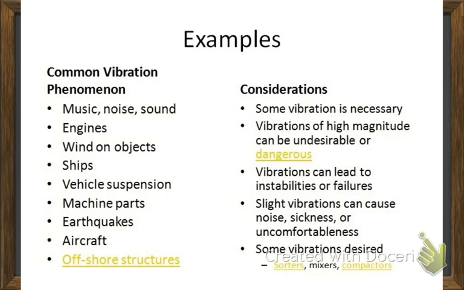Some common forms of vibration that we see around us, some things that you maybe learned about before with music, sound. We can look at wind and boats on the sea and things like that. We're going to focus on the ones that are more involved in engines and machine parts. And we mentioned last time too a little bit that the vibration is necessary, but it's when you get high magnitudes that there are issues. So that leads to instabilities, and there's other side effects too that we can try to avoid. But sometimes we want vibrations. I have a couple videos for you to watch on sorters and compactors to show you what that might look like.